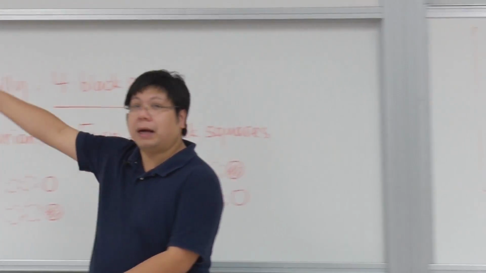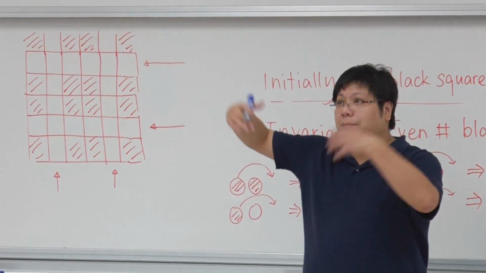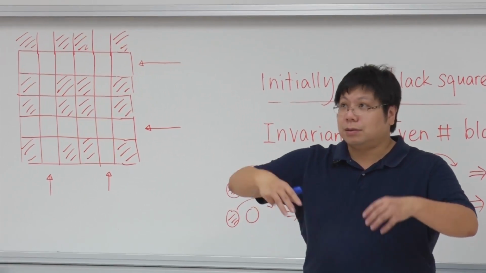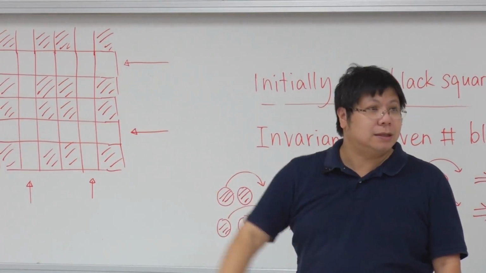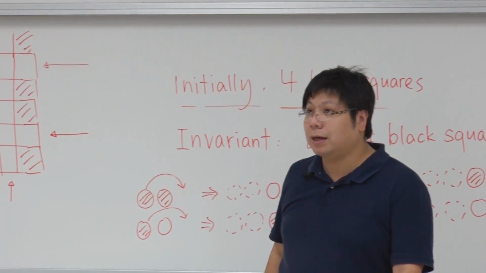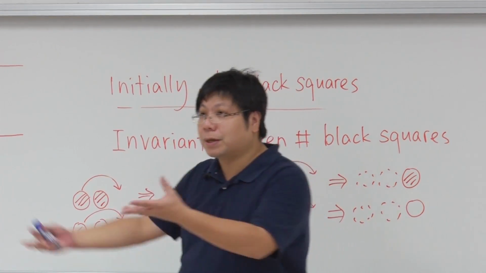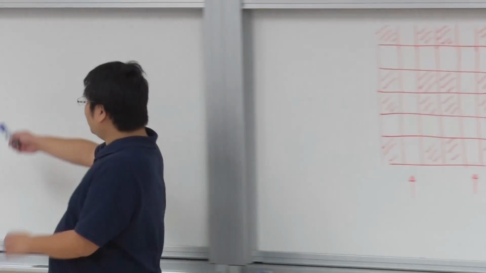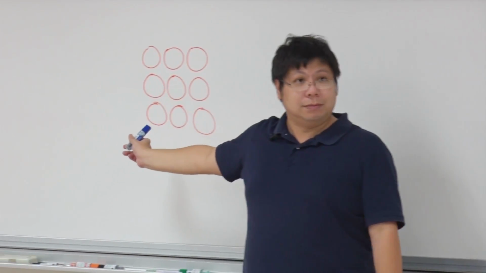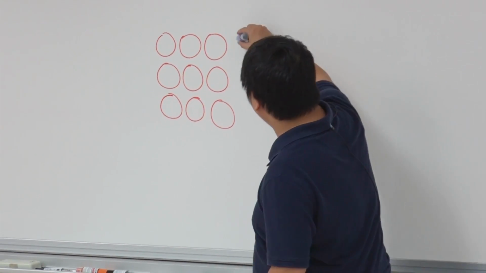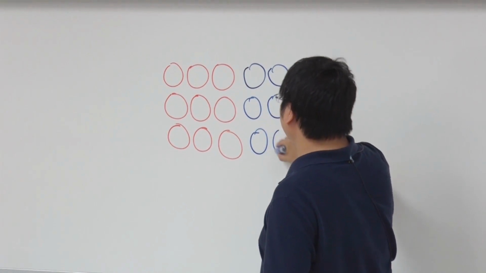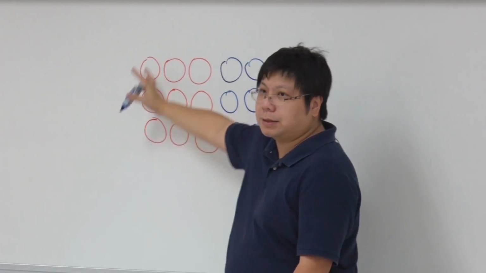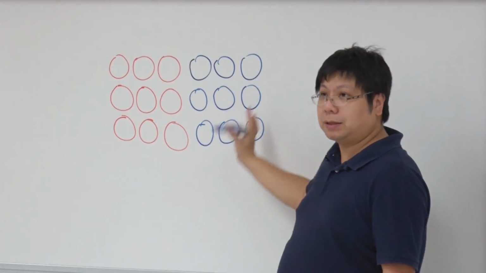Whenever you are talking about 3 by 3, you can also talk about 9 by 9, whatever, 6 by 6. You put it on the same board, you will see the same effect. Is that okay? Because if we have 3 by 3, it is even. 6 by 6, or actually 3 by 6, there will be an even number of black squares covered by here, and an even number of black squares covered by here.